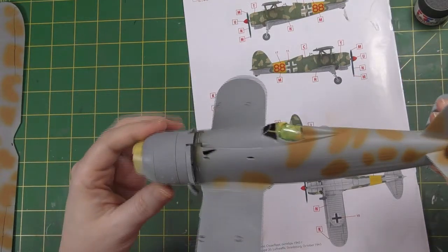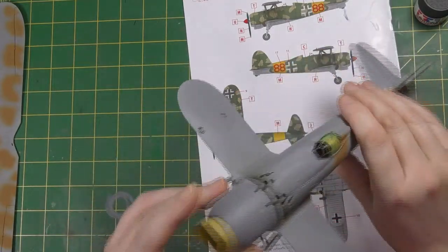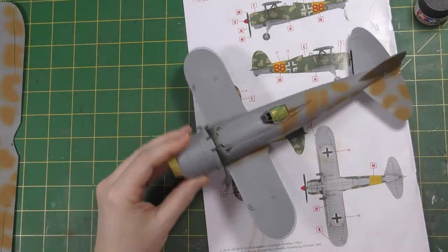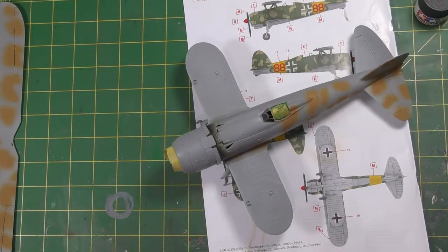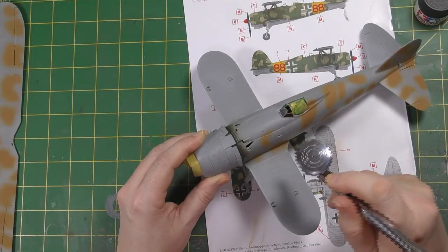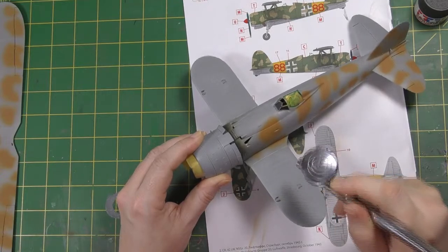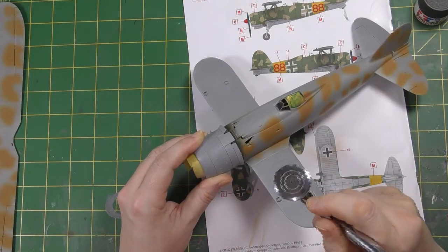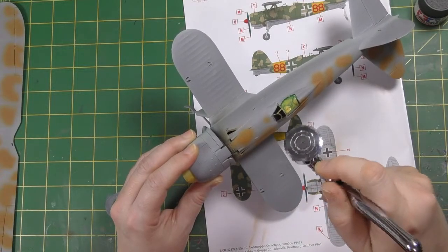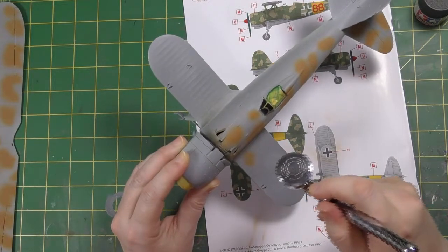The exhaust pipes have got some liquid mask on them, same as you can see on the tape here. And at the front is just a piece of tape stuck to the inside of the cowl. So yeah, this is quite liberating, because all we're doing is putting brown blotches where we think they look nice, all over the whole thing.